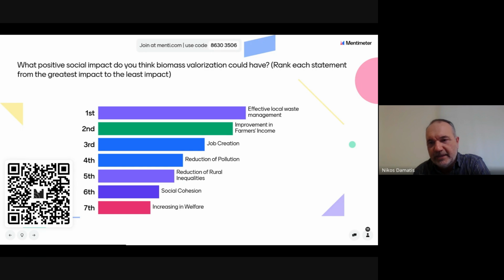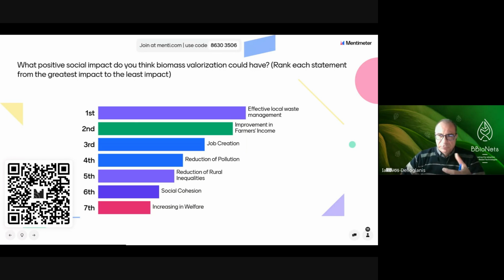So it is actually a matter of maturity of the status quo at the moment. There are places where this is being done, and this could be through incentives from the state, or maybe through punishment. It could also be a combination of incentives and penalties: if they don't mobilize and give the biomass to a particular institutionalized recipient, then you could have a penalty. But once this is done, the social benefit comes very fast, because it has to be done collectively. It cannot be done individually. If I'm not mistaken, the next step is creating cooperatives or collaborations at regional level. So that could be social cohesion.